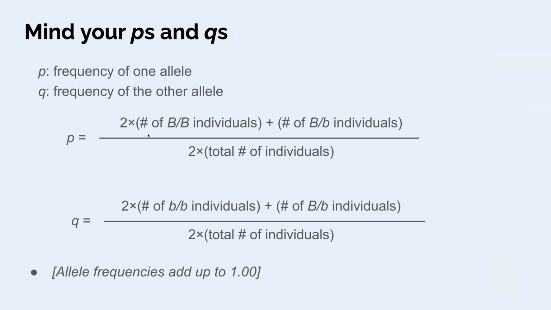So like I just said, 2 times the number of, we'll do the bottom one, 2 times the number of little b individuals plus the number of big B, little b individuals. As I said, that's the number of alleles in the population that are little b. And to get the frequency, we divide by the total number of alleles, which is all the people in the population, and 2 alleles each. So 2 times that total. If we do this right, these two values should add up to 1. The frequency of the little b allele here, we're calculating and calling Q. The frequency of the big B allele, we can calculate in a similar way, and that gets called P.